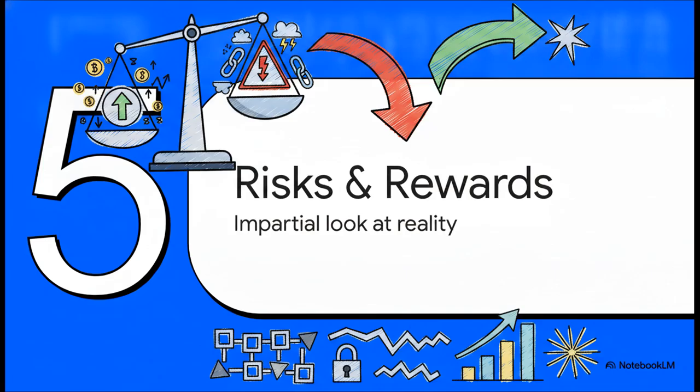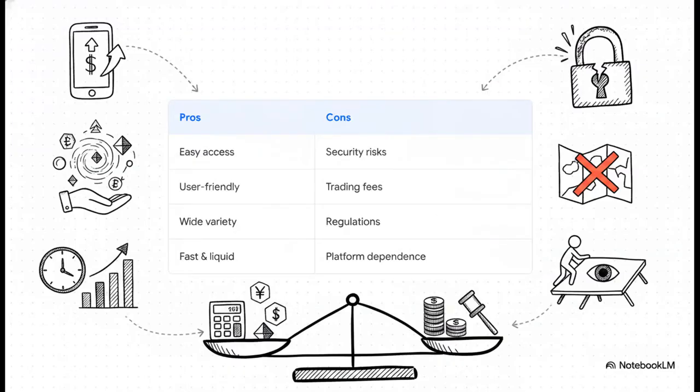Let's take an impartial, totally logical look at the reality of these exchanges. Now, what's really interesting about this slide is how it forces us to balance the immense benefits against the inherent vulnerabilities. On the pros side, the benefits are super clear. You get incredibly easy access to trading through user-friendly apps, a massive wide variety of digital currencies, and really fast transactions with deep market liquidity. And that liquidity is exactly what makes getting in and out of position so incredibly seamless.